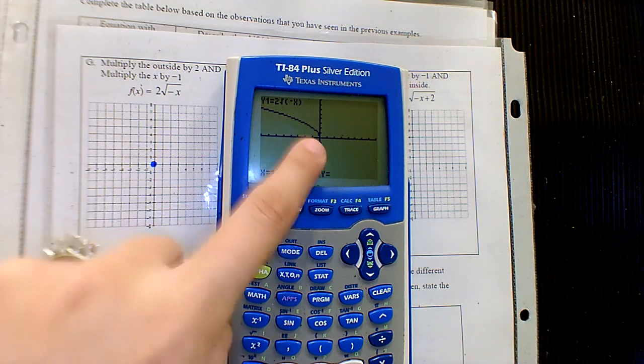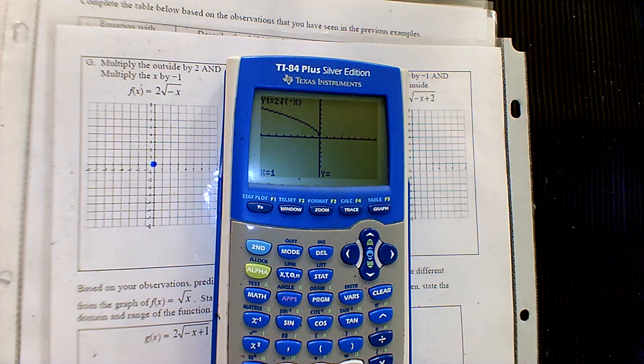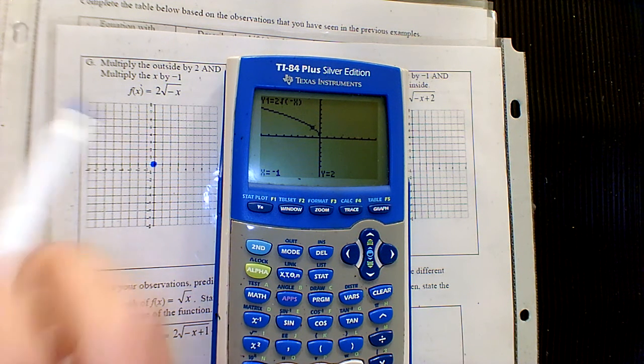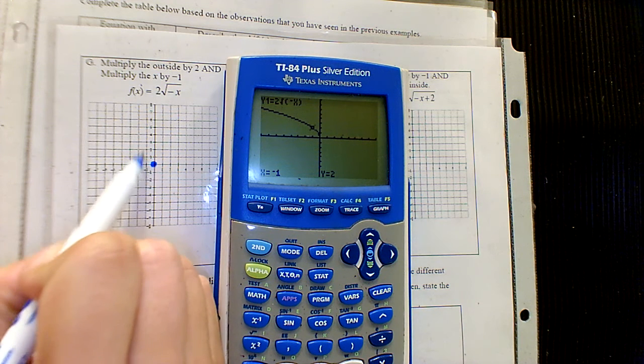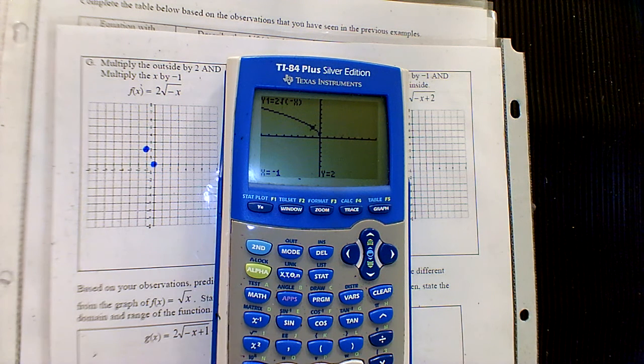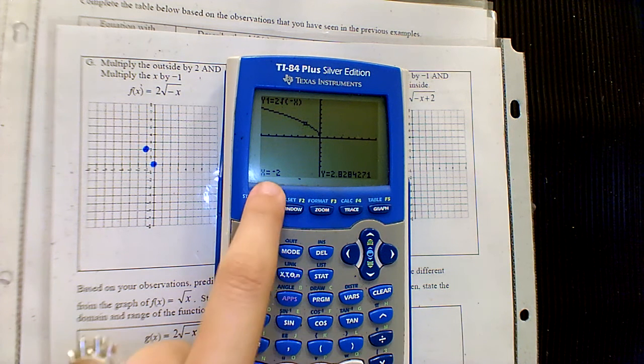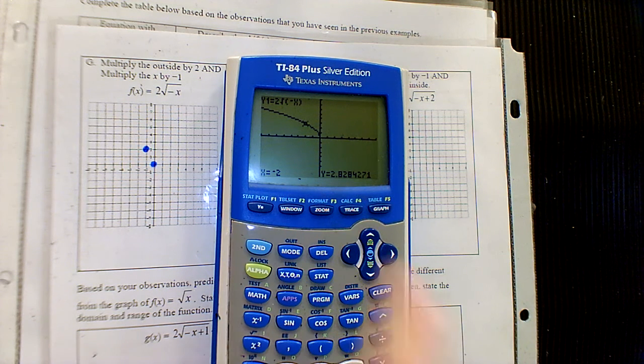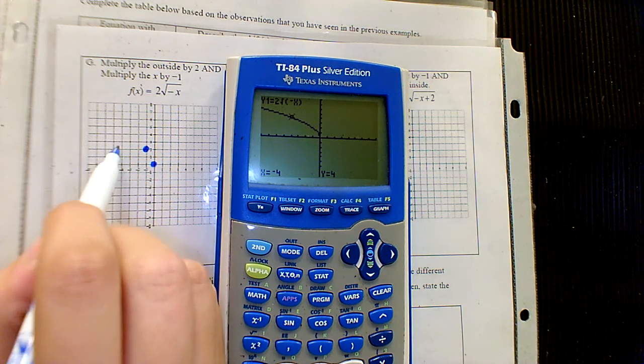It looks like most of the graph is on the negative side. So what if I just type in -1? Notice how I do get out a y value. So on your graph, on your paper, if you plug in -1, you get out 2. Go ahead and plot some other points. Type in some other values. If you try -2, notice how you get a decimal. Maybe that one isn't a good one to pick. Doesn't look like -3 is either. -4 works.